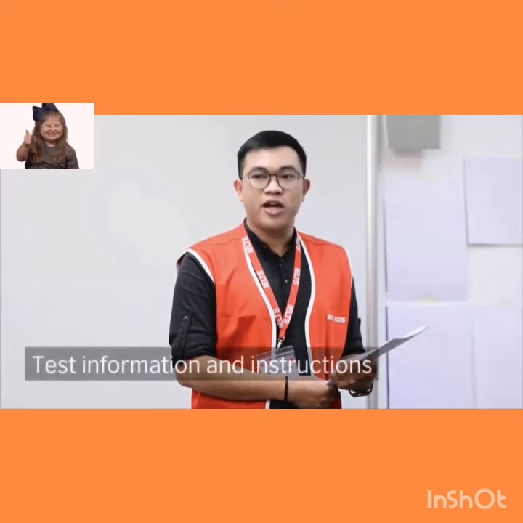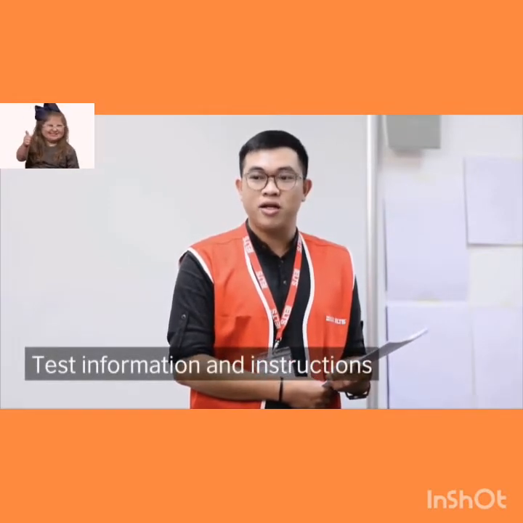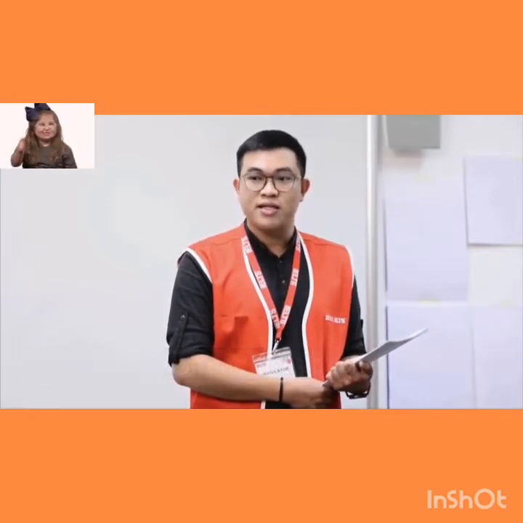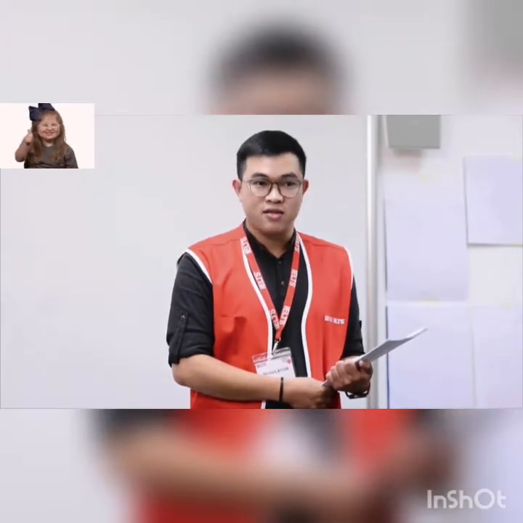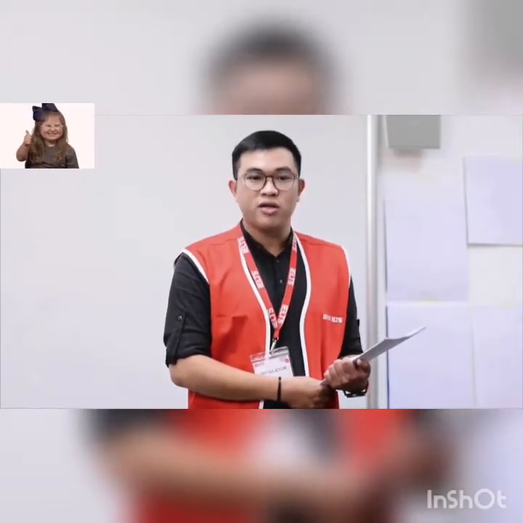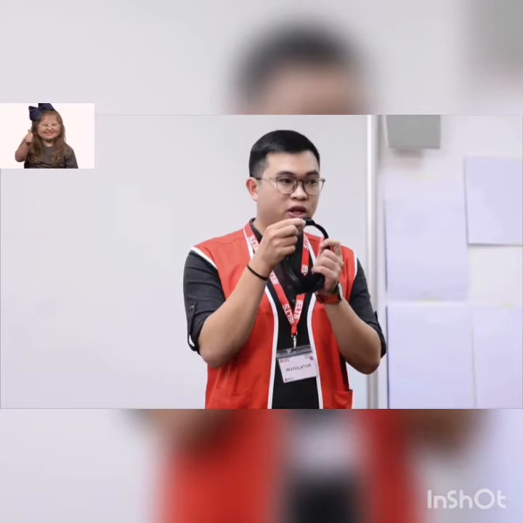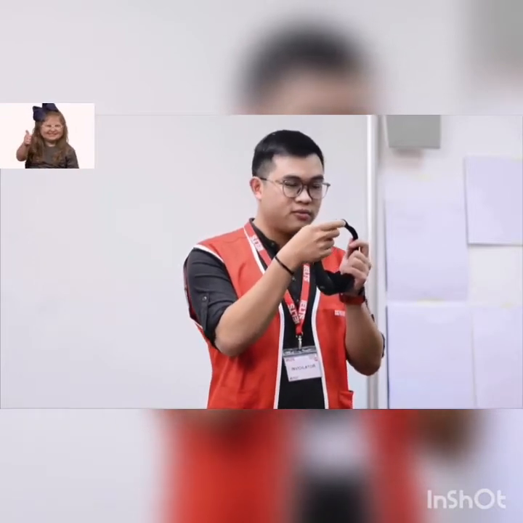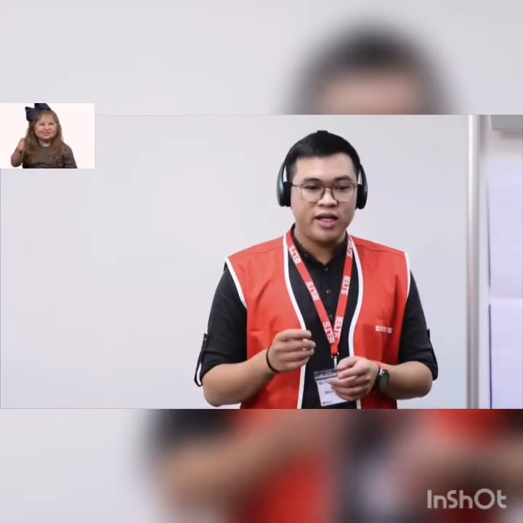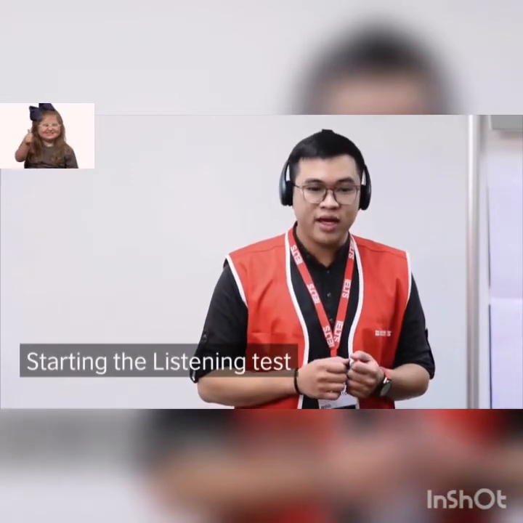The invigilator will explain the format of the test and the order in which the components will appear. They will then hand out the question papers and answer sheets for the listening test. If your test centre uses headphones, the invigilator will then give you full instructions on how to use them and how to adjust the volume. The invigilator will then give instructions for this part of the test, making sure you write your name and candidate number on the question booklet and answer sheet before starting to play the audio.